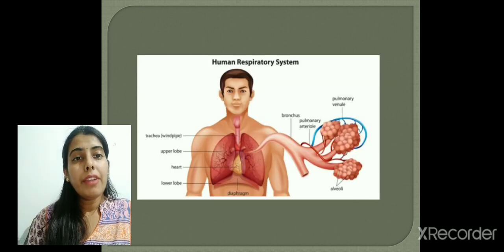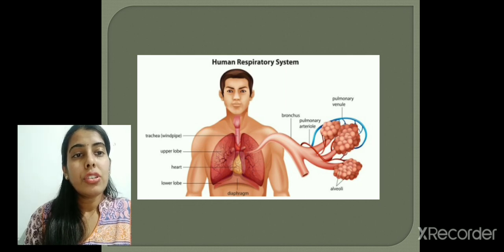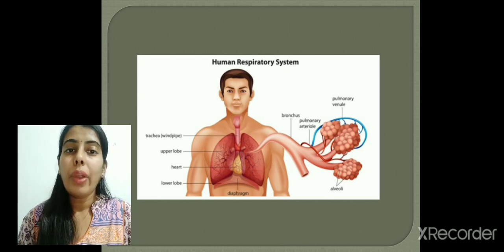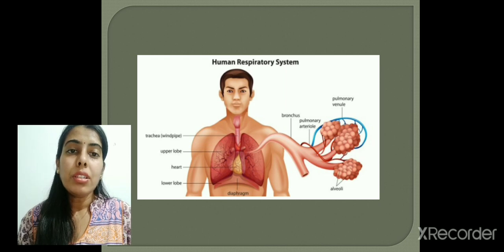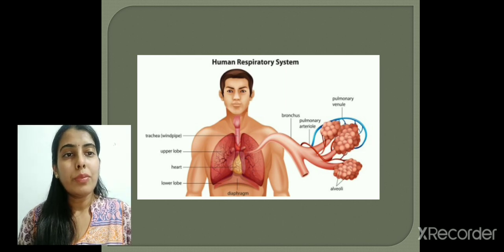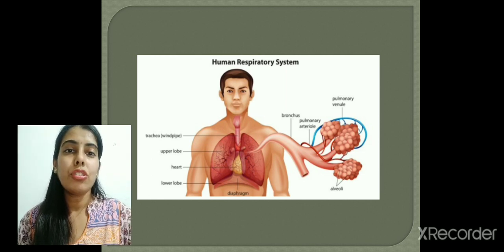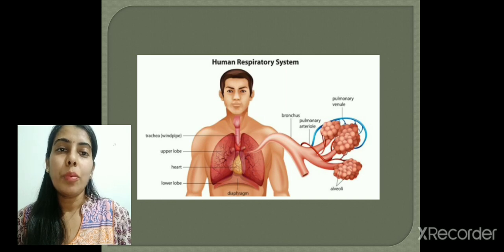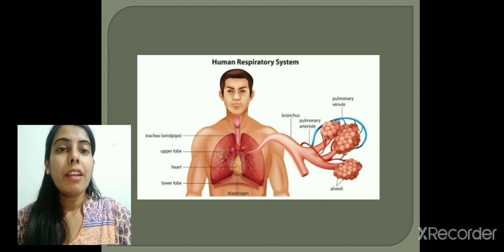Now, the air we have inhaled was rich in oxygen content. The percentage of oxygen in the air we are taking in is around 21%. This 21% oxygen, we want it to be absorbed by our body. It is not that the whole amount will be absorbed, but some percentage of oxygen is going to be absorbed. It is absorbed at the point where we have air sacs, or what we call alveoli.